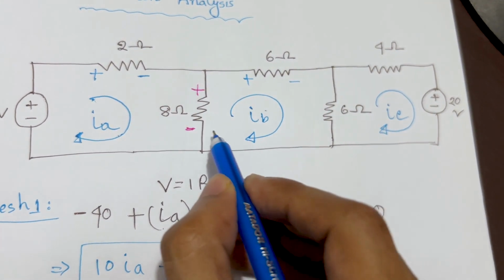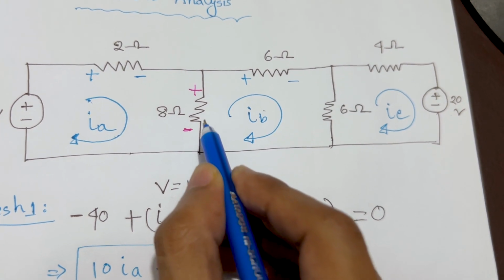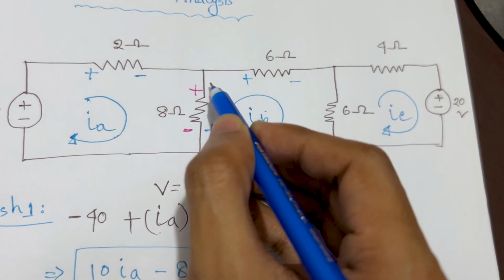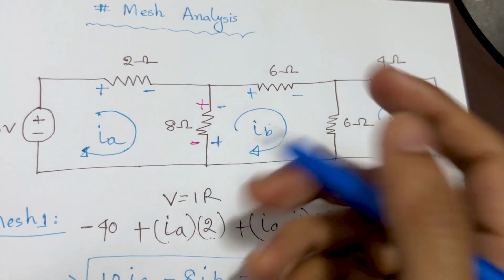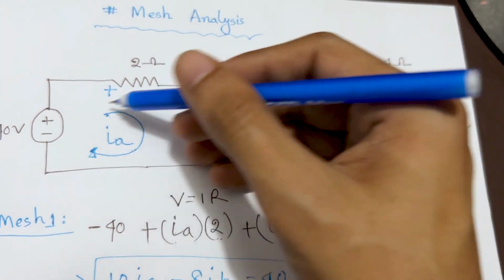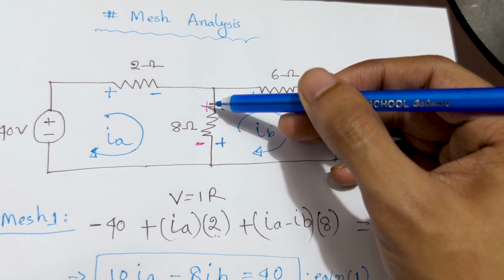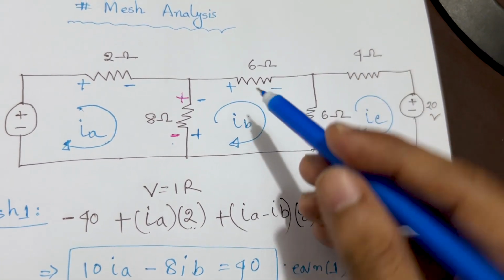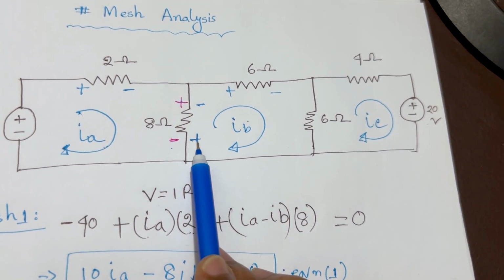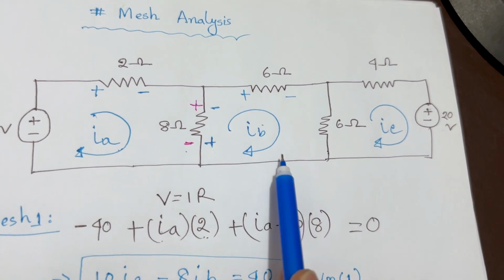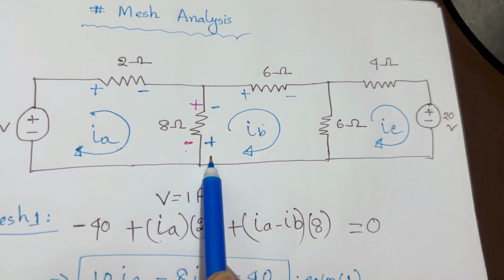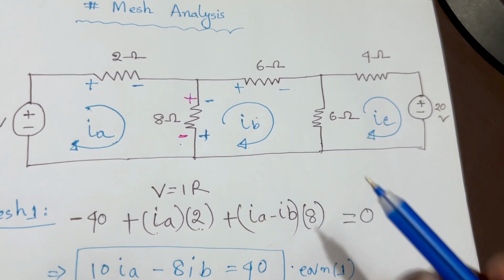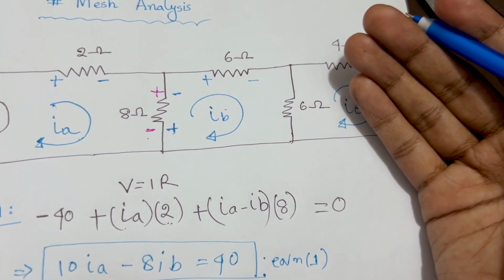Okay, and as you can see, the current is flowing from this for the IB. So we can assume this is positive polarity, this is negative polarity. As you can see, there's a contradiction. When we are considering the IA current, it is positive and this is negative. But when we are considering IB, it is going from this side to this side, from higher potential to lower potential. The current is flowing from bottom to top, so this should be the plus, this is minus. And so this is the thing that we need to work on.